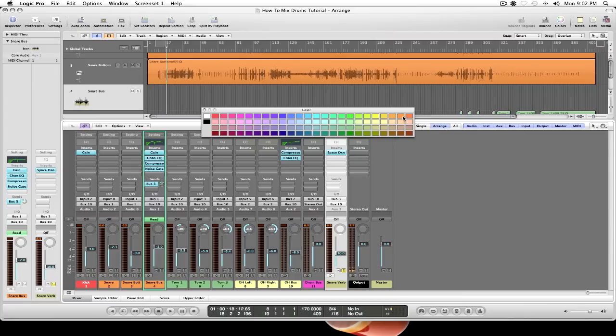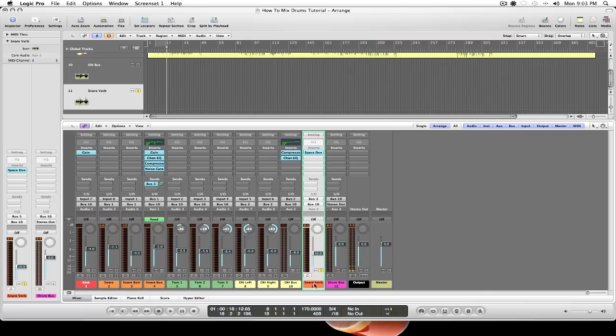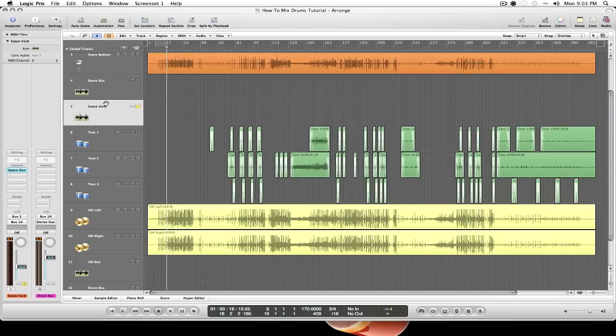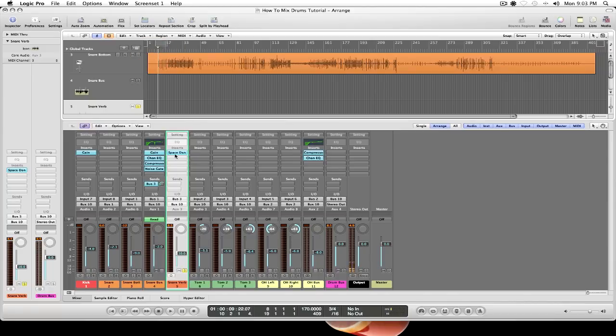This is bugging me, so I'm going to go ahead and do what we did previously. I'm going to color code, of course, to our track. Our snare bus was orange. I'm going to make it a darker orange, just kind of offset it. I'm going to create an arrange version, or allow this to show up in the arrange window. And I'll just click and drag our snare verb channel strip to sit right underneath our snare bus. So now when we go back to mixer, it's of course right next to our snare top, bottom, and bus. So it helps me out, makes things a little bit more visually correct.